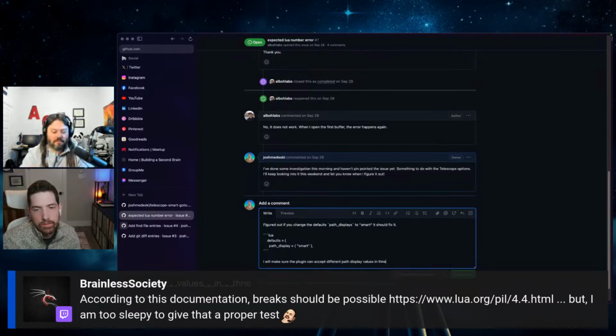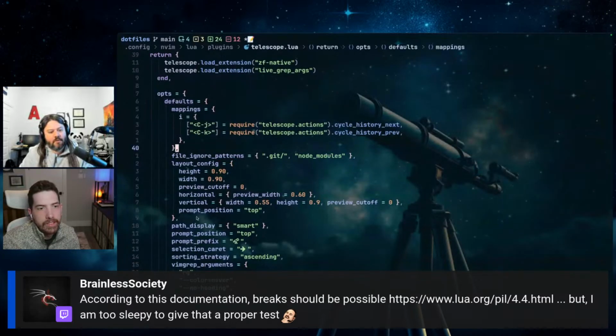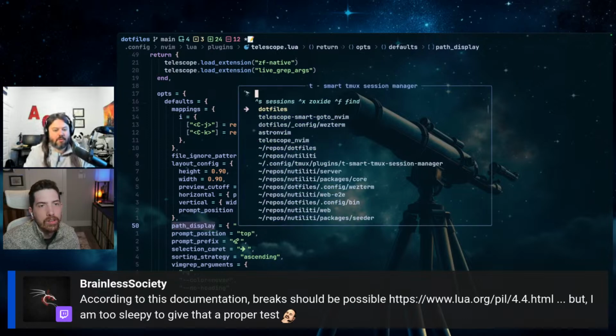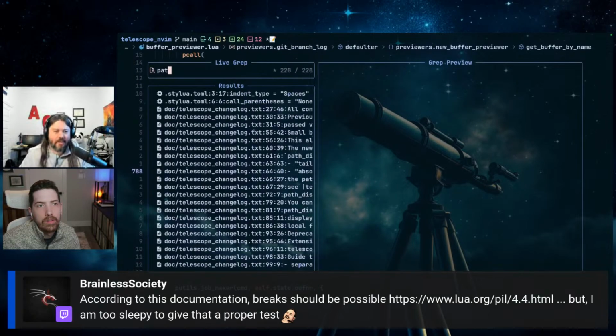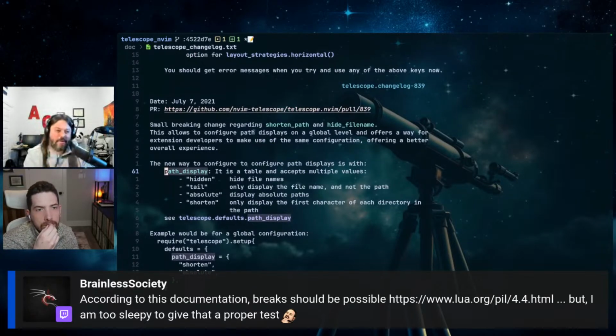Yeah, so it's the pretty. There's a bunch of them, right? You're already kind of looking into it. Path display. I haven't looked into it that much, but yeah, there's a couple of them. I use truncate because I usually don't care about the front of it, like the full path. I care more about the file name.